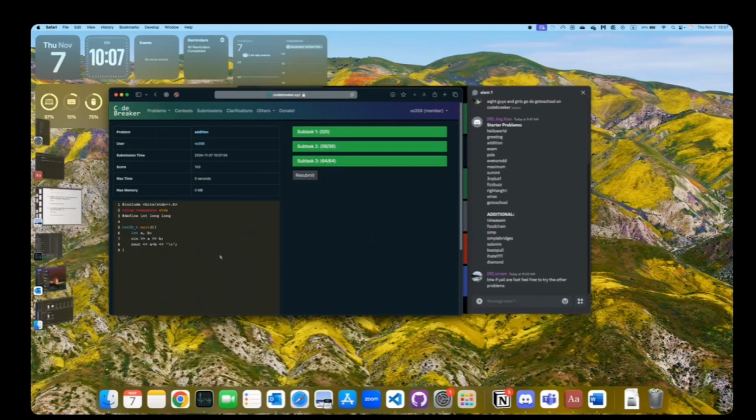So this is why you should always use long long in C++. I don't think I've seen a problem which leads you to just use the 32-bit integer. There's no real world case for it. So just always have define int long long and do it this way, in order to prevent stuff like that. Any questions?